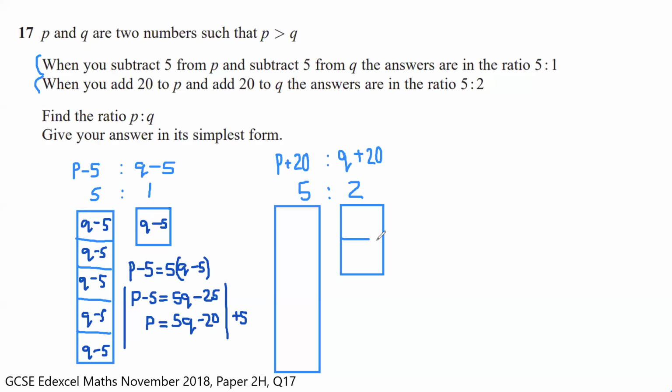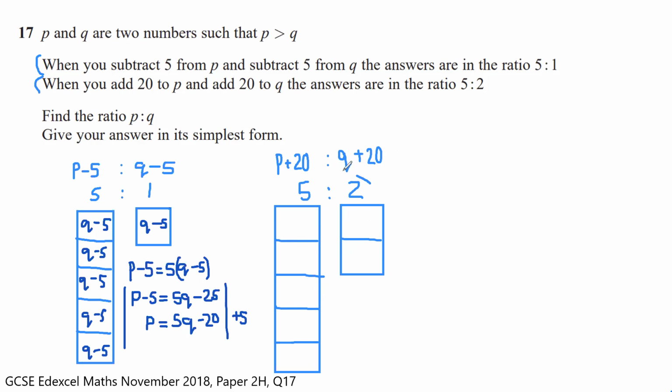And then obviously this one will be split in half. This one will be split into 5. Not as equal as I might have liked, but it's fine. Okay, what next then? So Q plus 20 is obviously split between these two boxes, isn't it? Yeah, so we know that 2 lots of Q plus 20, sorry, that's not true. 5 lots of Q plus 20 is equal to 2 lots of P plus 20.